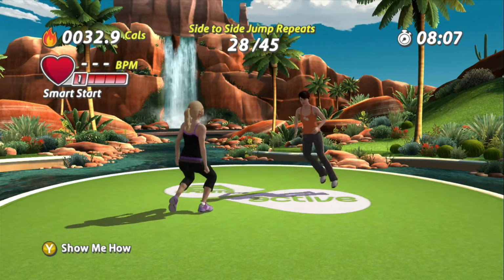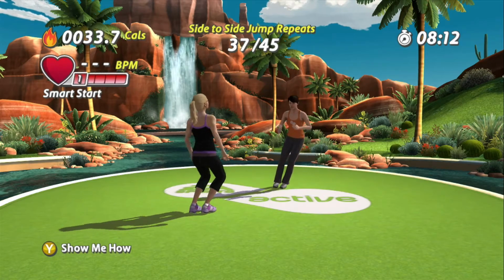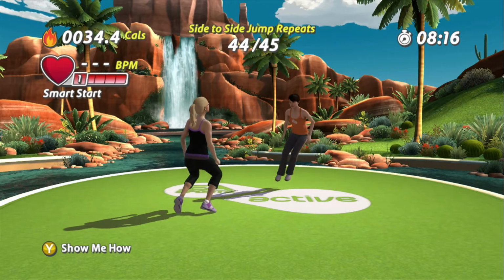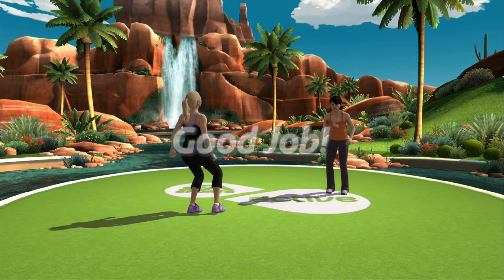Jumping in one general area is not going to challenge you on this exercise. Challenge yourself and get your jumps higher. Way to work it! Keep up that intensity on everything you do today.